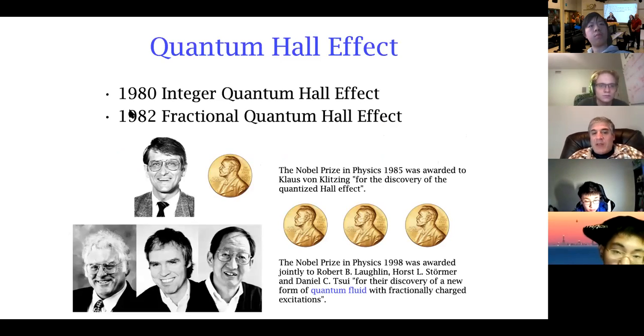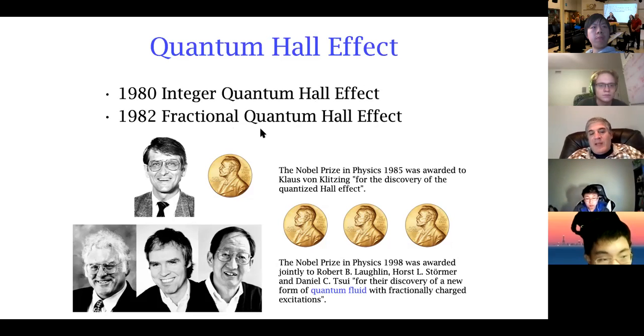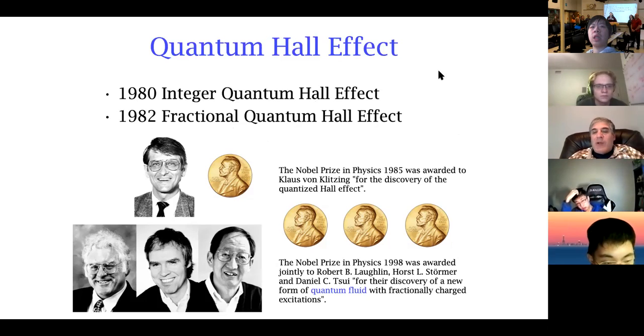The quantum Hall effect was discovered in 1980 by Klaus von Klitzing, who got the Nobel Prize for this in 1985. Notice that just 5 years passed from the discovery to the Nobel Prize. This is very rare these days, and this shows that people immediately recognized the importance of that discovery. Moreover, another Nobel Prize resulted from the discovery of the fractional quantum Hall effect, which is a very non-trivial modification of the integer quantum Hall effect originally discovered in 1980. The whole thing has something to do with an exotic quantum fluid. Electrons on the surface of a semiconductor form a very exotic state, which is called quantum Hall fluid these days.